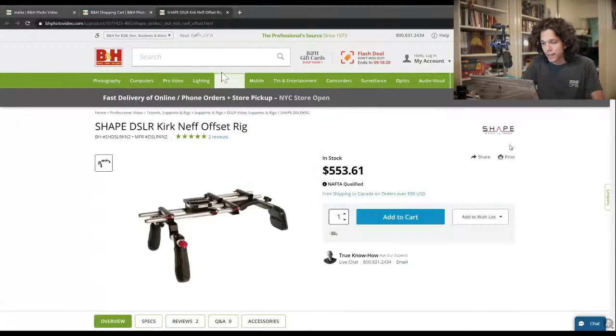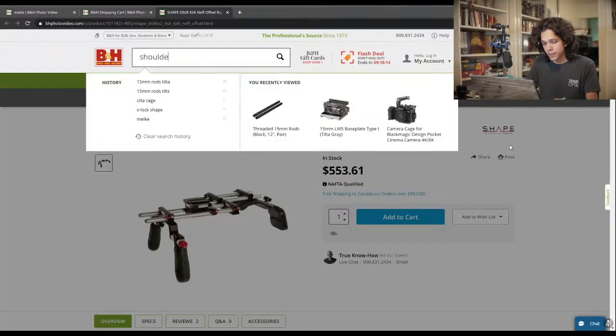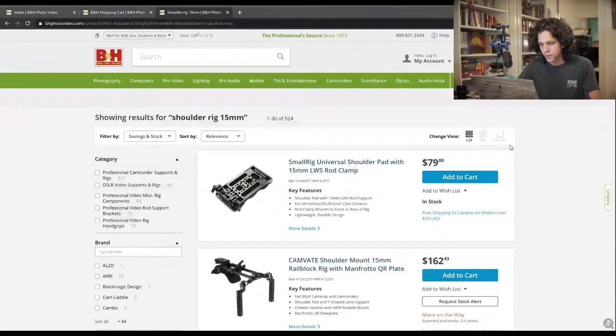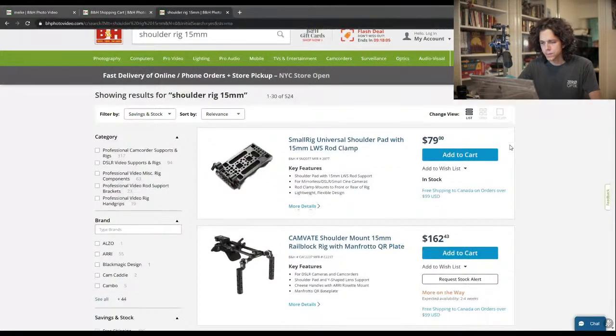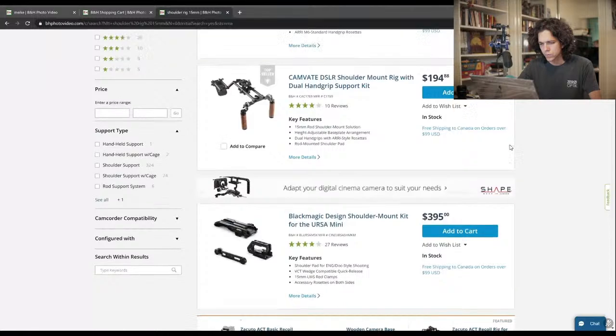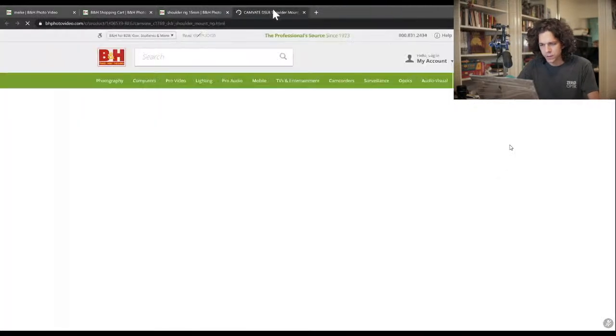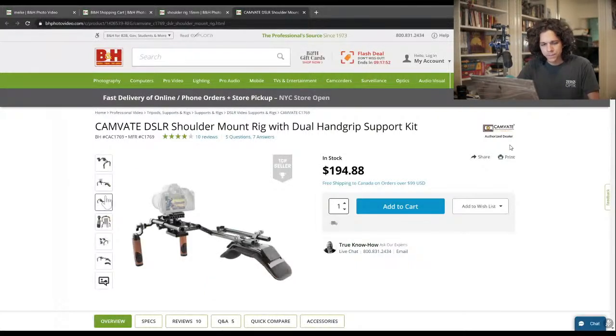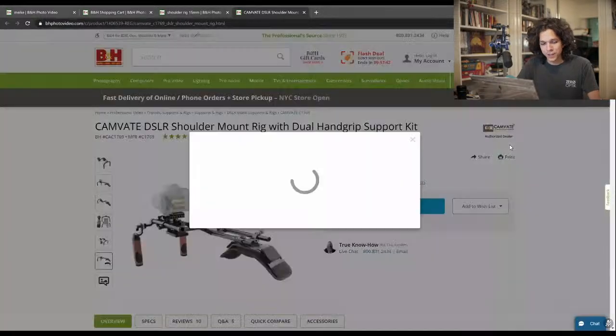I'm actually considering this shape thing, but $500 is kind of expensive. Shoulder rig, 15 millimeters. And a small rig combate. Where's my scrolling? This looks good. I mean, this looks like it can take a beating. And it already has the 15 mil base plate. So let's add this instead of the shape. Shape is $500. This is 200. We're gonna go for 200 instead of 500. Let's just be a little cheaper.